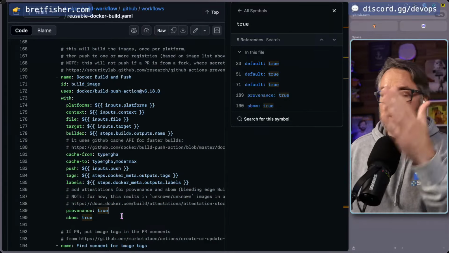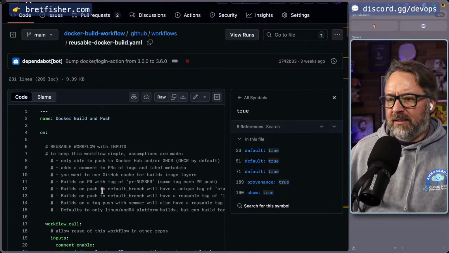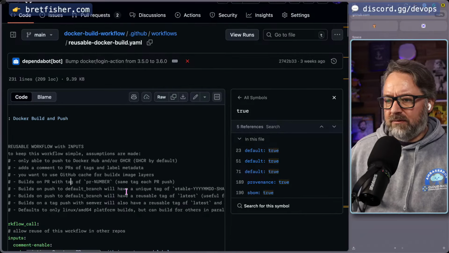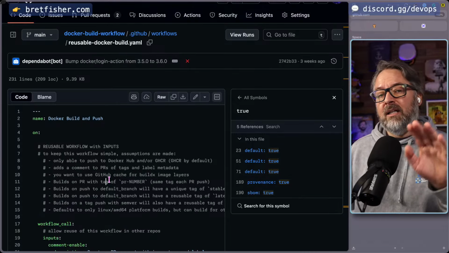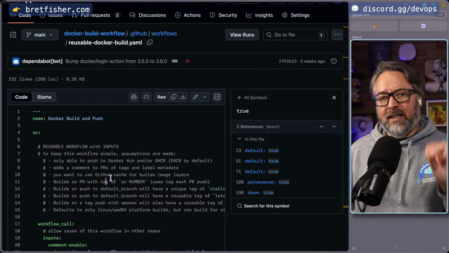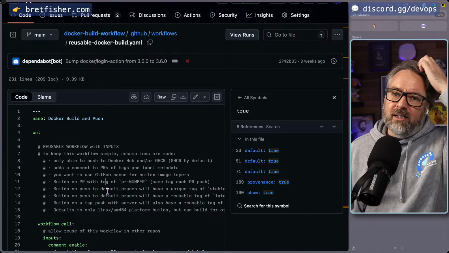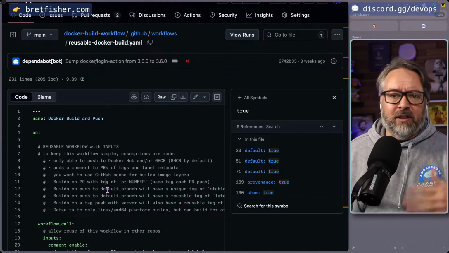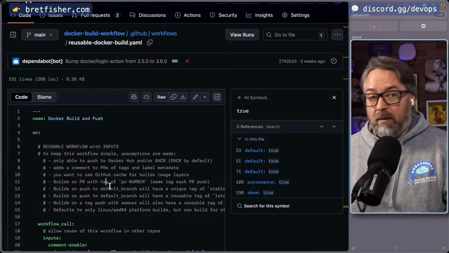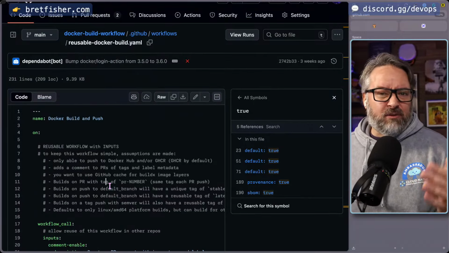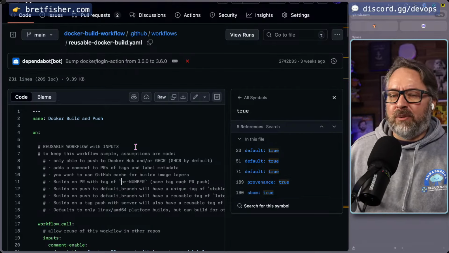So I think maybe I'm going to leave this one, and maybe I'll make some comments at the top that this relies on QEMU to function, and that if you would like a more native way, if you're only building Linux ARM64 and Linux AMD64, if those are the only two platforms you need to concern yourself with, because this won't work with other esoteric platforms like ARM v7, because GitHub Actions doesn't have a runner type for ARM v7, although you could technically run it on ARM64. It probably would emulate faster running old ARM on a new ARM, but that's a pretty more advanced scenario.